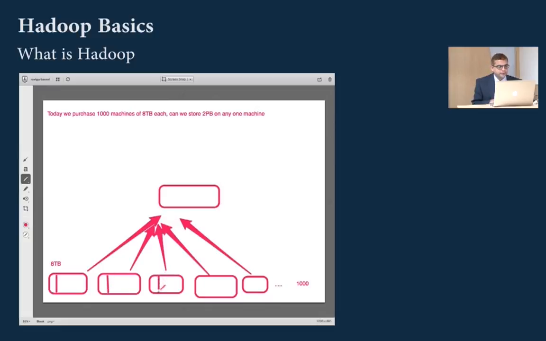And suddenly the name node can cater up to 6 petabytes of storage. So the point is, HDFS in this case is a virtual file system with a capacity of 6 petabytes.